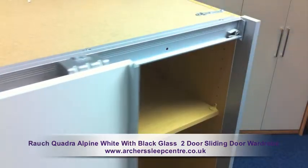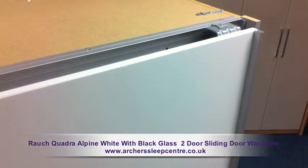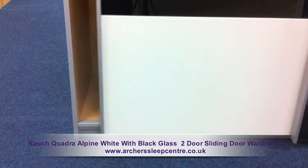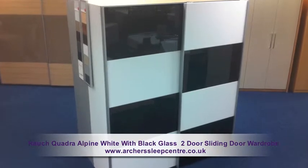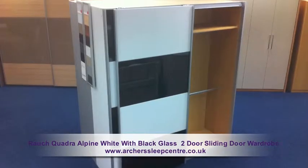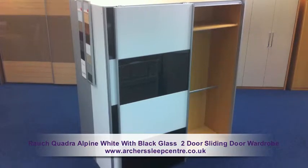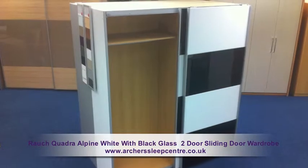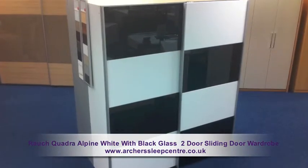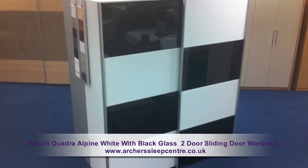The wardrobe is manufactured with durable fittings and a tough runner system that helps ensure total ease of motion with the doors, bringing real smoothness and quality of movement. Sliding doors offer real functionality and promote increased space in your room. A highly fashionable wardrobe offering a serious amount of storage space. This item is available in a variety of colours and requires self-assembly.